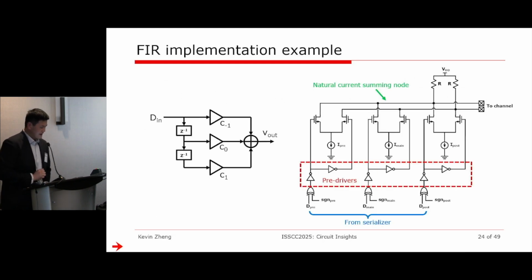So here is an example implementation in real transistors for a TX-FIR. As I said, the ideal delays either can be a flip-flop or there's something called a serializer that converts the parallel data bus and put them at the right position to emulate that delay. Once that delay is generated, the coefficients are created by different current amount, right? That's your coefficient. And when you put the currents in parallel, you're naturally creating a summing node. That's what the summing is, right? So here's an example for how a FIR on the TX side looks.